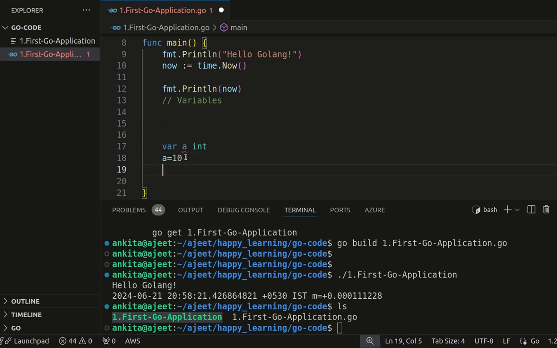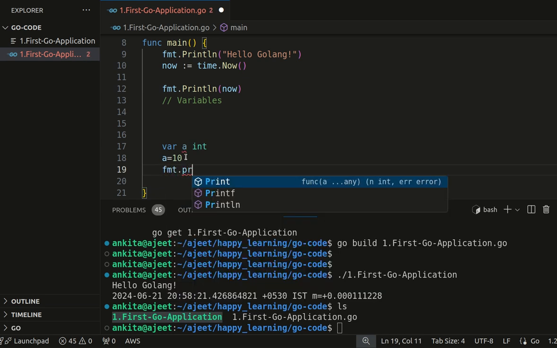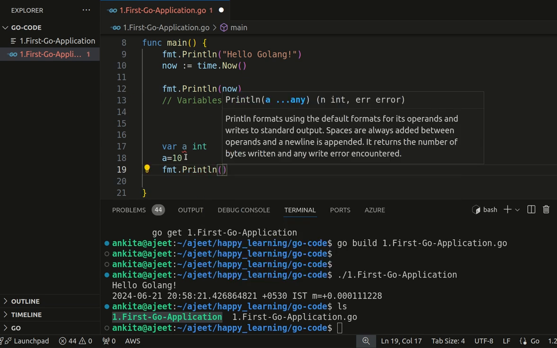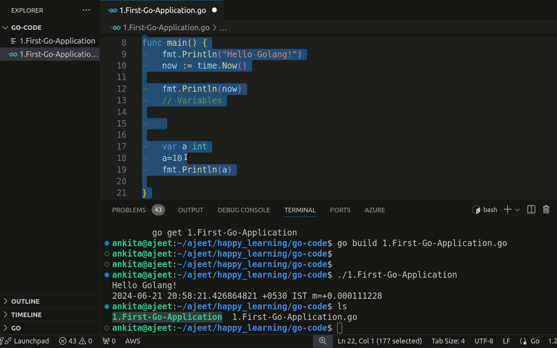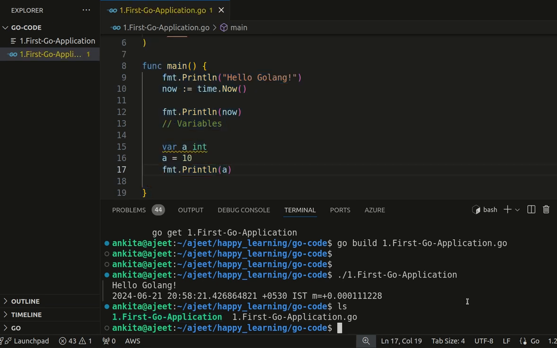Let me try to print it. fmt.Println, and I'm going to print a. Let me save it. Once I run this program, it will print.